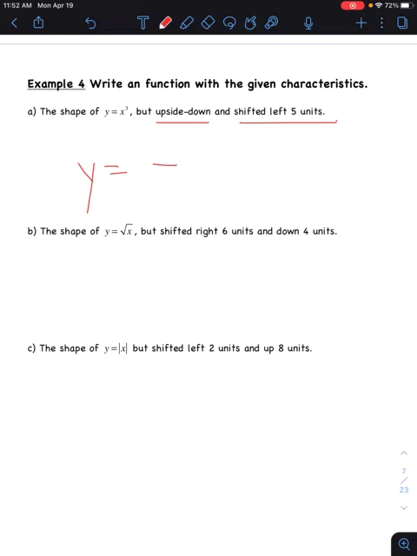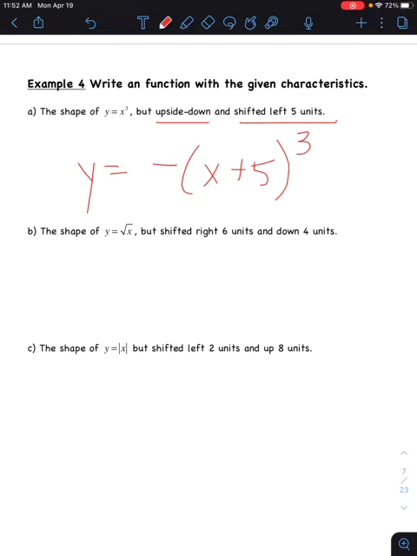And it's shifted left 5. Left 5. Remember, left or right means it needs to be grouped. If there's no parentheses here, which there's no parentheses here, so we have to make parentheses. And in that, we're going to put x plus 5. And then this exponent here, please make sure it appears. That is an important feature. So we need to also put that important feature in our new equation as well.